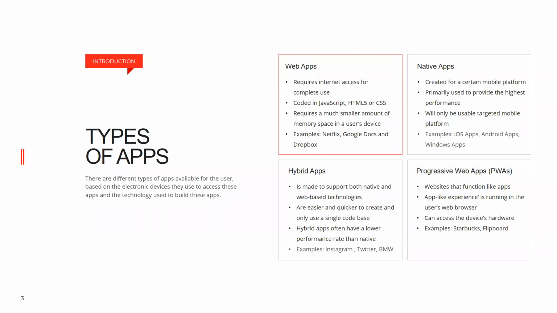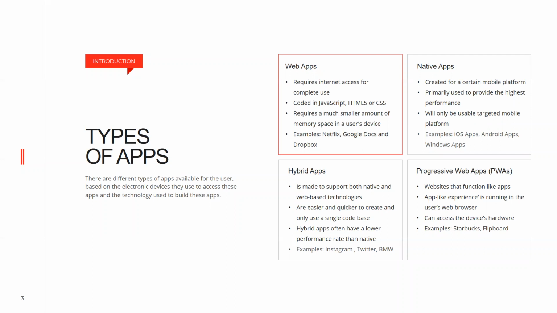And generally we don't use these applications where very high performance is needed, like gaming applications. But most applications don't need that much performance, so most apps can be built as a hybrid app. Some examples are your Instagram, your Twitter, the BMW application. These are all hybrid applications. They are not completely truly native applications; they are much more hybrid applications.